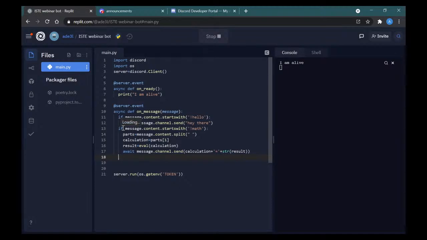So what we're going to do is fetch the channel. For that, we're going to have a new variable called announcements_channel equal to server.get_channel. It's going to fetch the channel with get_channel, and we're going to put the ID in it. Right? So if we run this, I'm going to print announcements_channel, so we'll see what's in it.